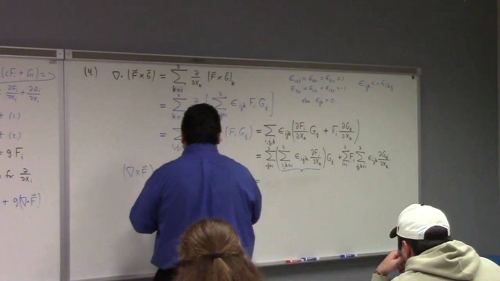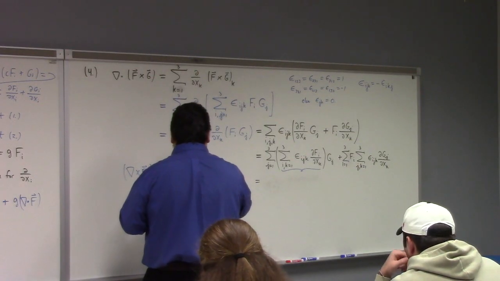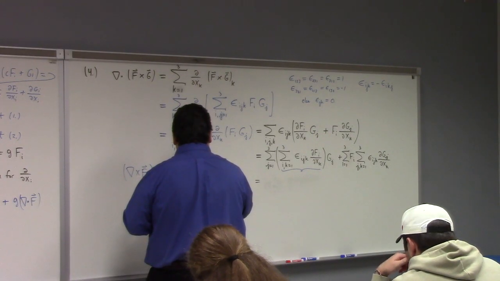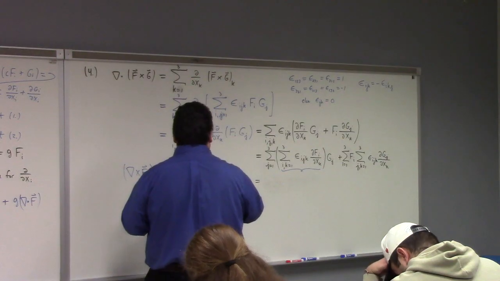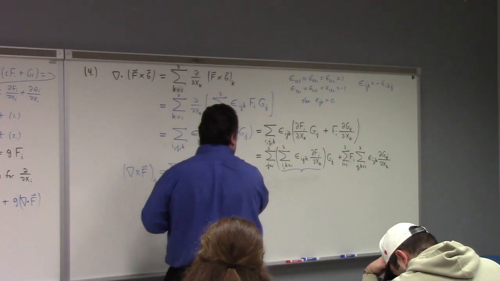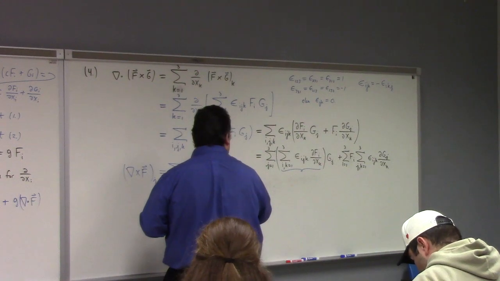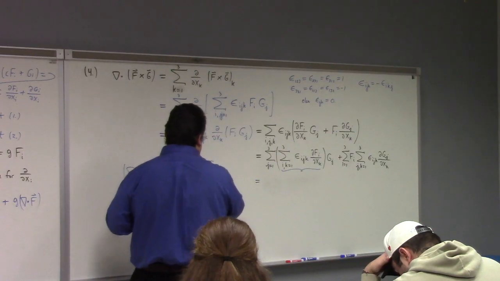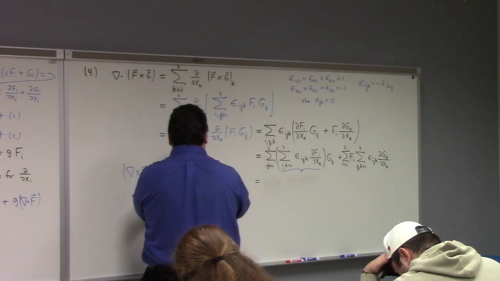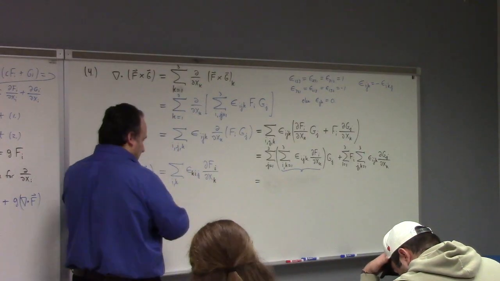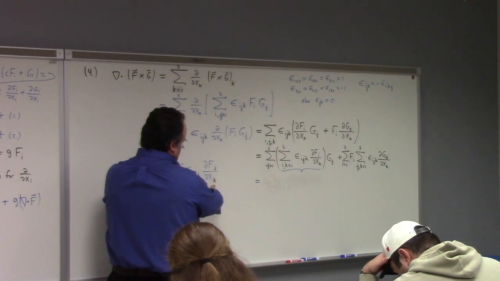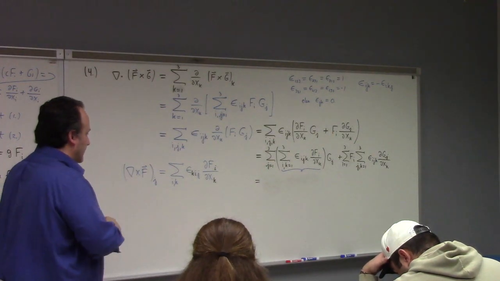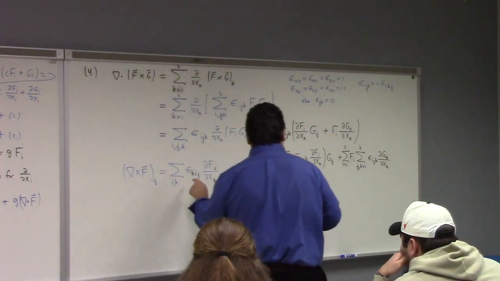I didn't want to write it like this. I want to write the sum over, this would be i. I'm trying to match with this. Okay, I've got an i, I've got a k here. If I do that, I have to put the k first and the i second, because the derivative is matching the k, and then the ith component we differentiate. That gives us the jth component of the curl. All right, now I've got it in order.